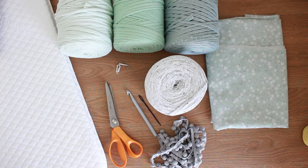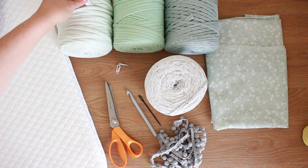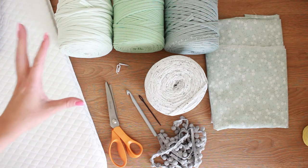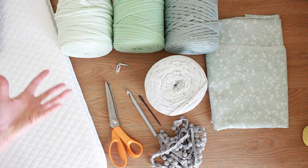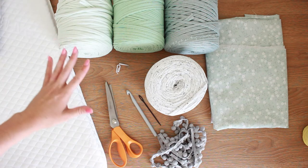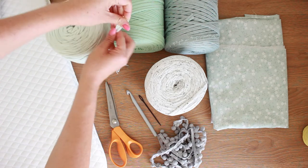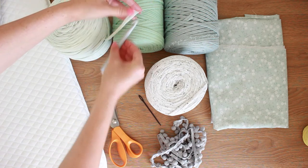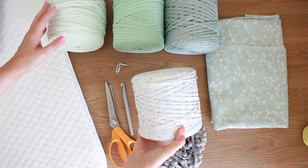Here are the accessories you're going to need to make the Moses basket. The first thing you need to get are three coordinating colors of t-shirt yarn. This is Zipaghetti t-shirt yarn, low stretch from Hooked. This is the company I use because they have the largest variety. You can get this anywhere, but what's important is to get the low stretch. And you can see here about the thickness compared to my hook, okay? Get three coordinating colors as well as the base color.